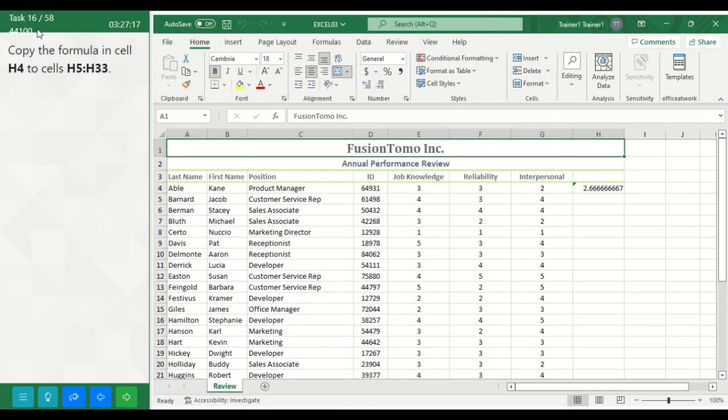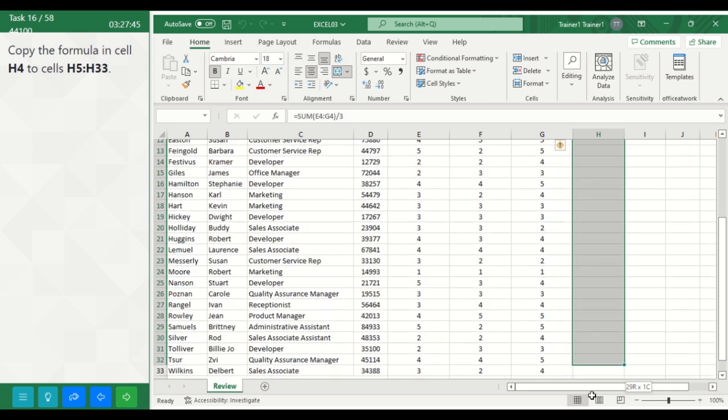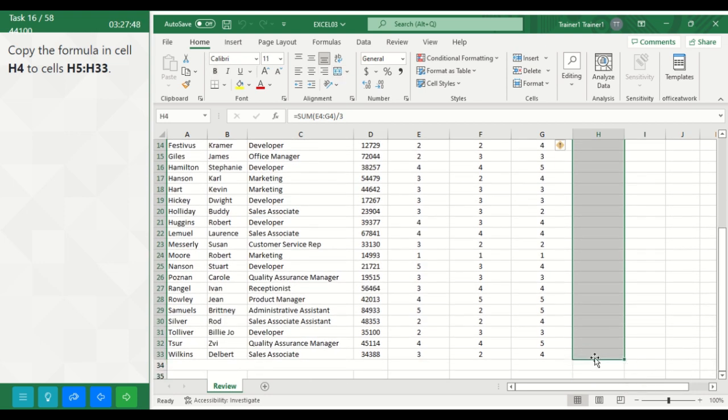Task 16. Copy the formula in cell H4 to cells H5 to H33. Now to do this, select cell H4 to H33.